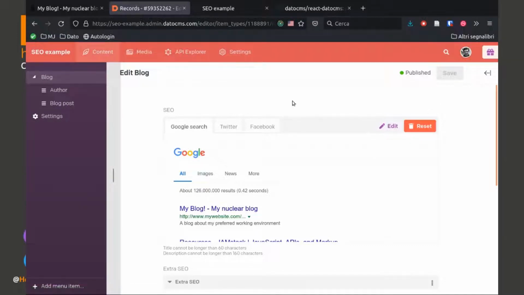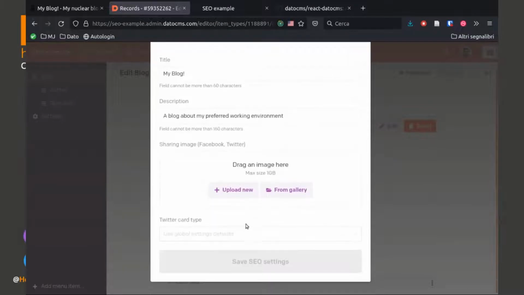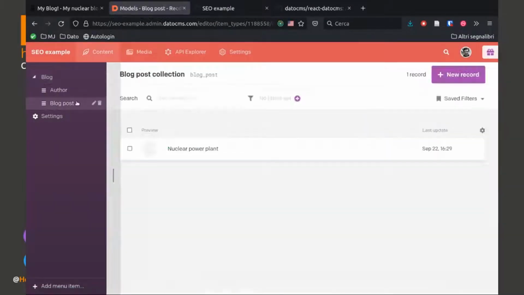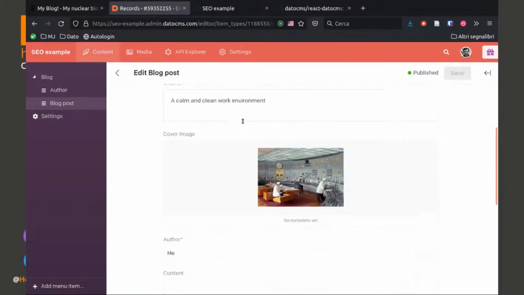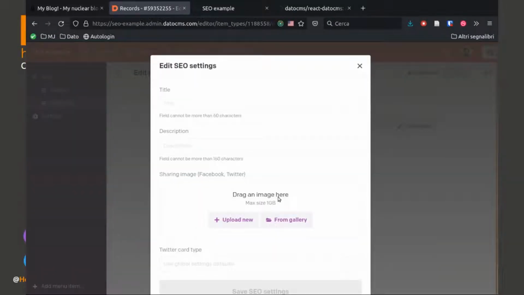The blog has mainly the SEO field, where we can set title, description, custom image, etc. And the blog post itself has all the content, and again the SEO field that we can customize.